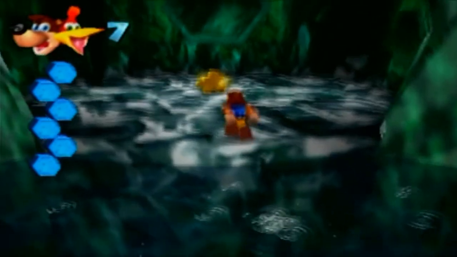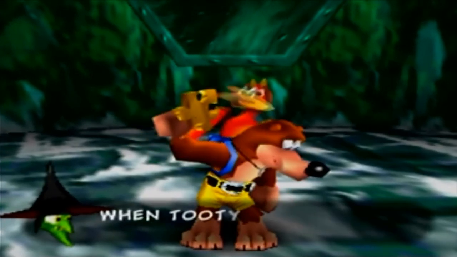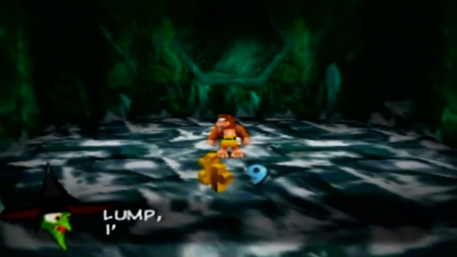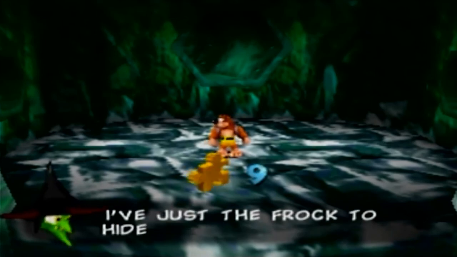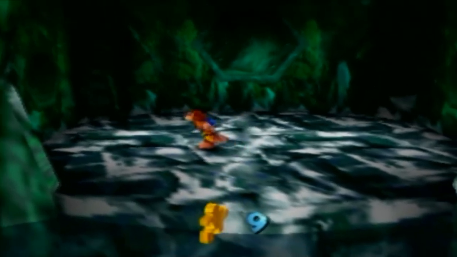Alright, now we're gonna grab this Jiggy. When Tootie is a big old lump, I've just frocked to hide her rump. Just the frock. Grunty was having a little bit of a stroke there.